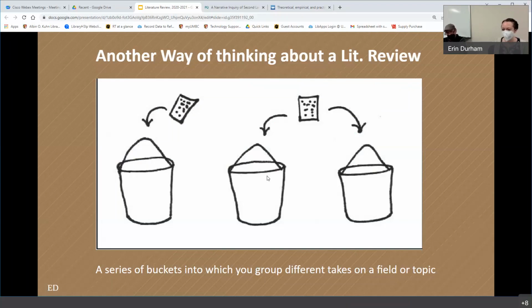Depending on your topic and who you are working with as an advisor, really discuss in depth how they would like you to organize this work, because that will also give you an indication of how you're going to write the rest of the paper.